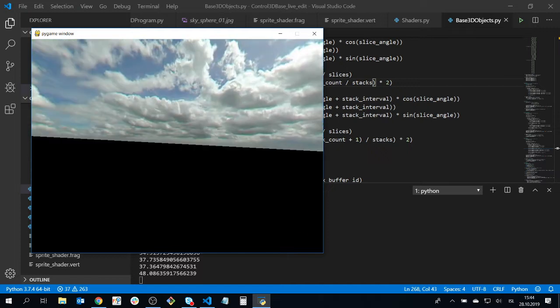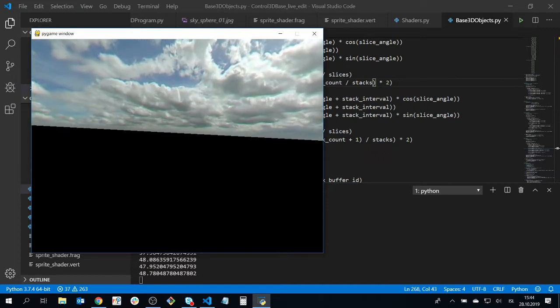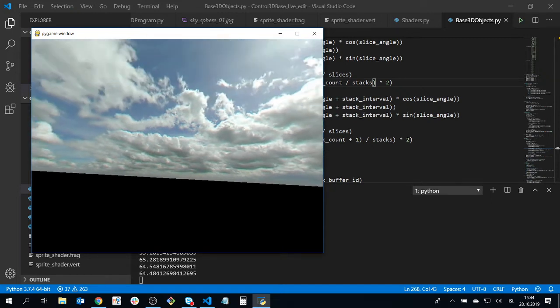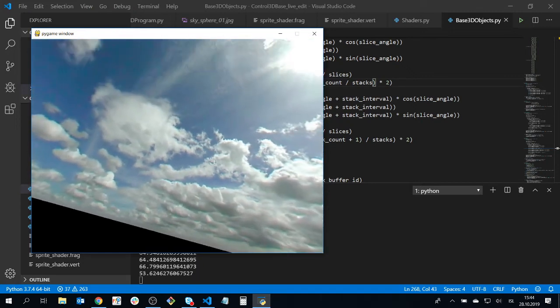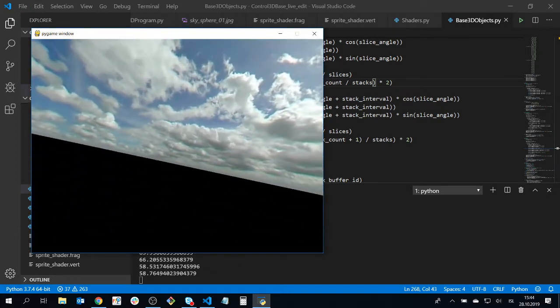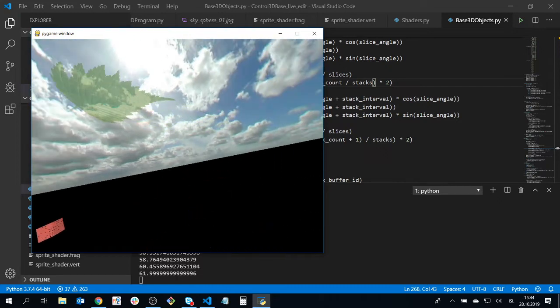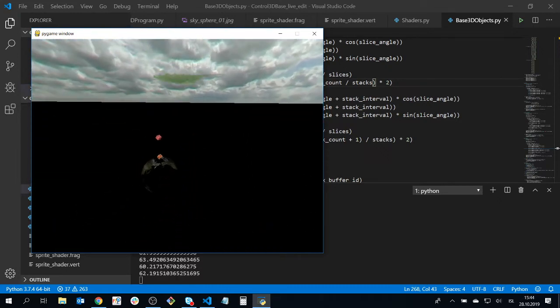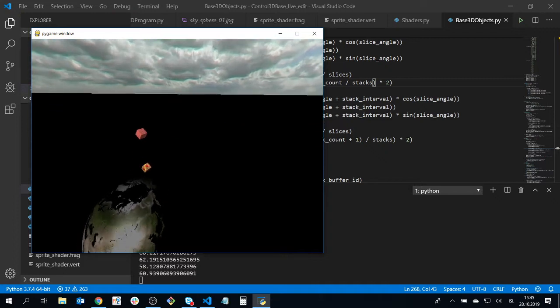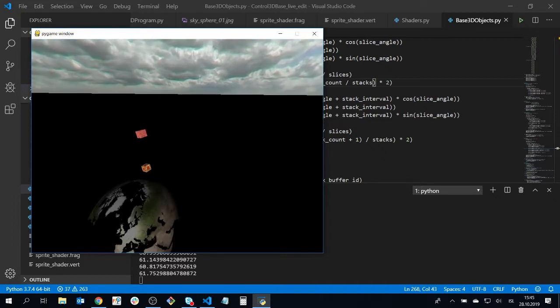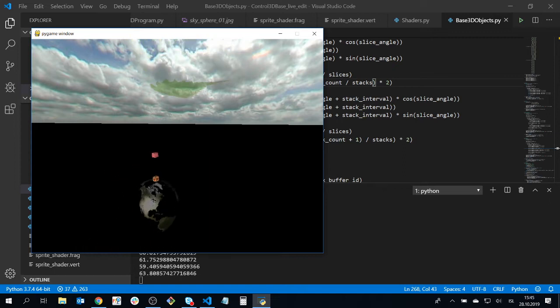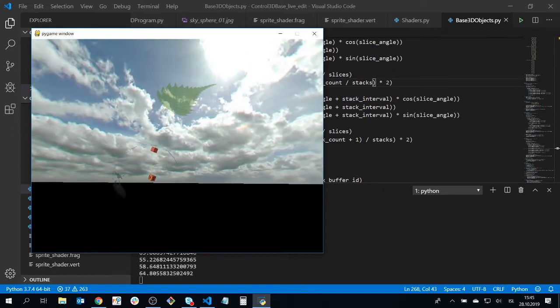You could have a different half sky sphere for your land or your distance, or some buildings in the distance or something. You can go wild with this. But this is the idea of a sky sphere or a skybox: you're simply drawing something around you as your background, and then you draw the rest of your scene on top of it. It moves with you. I'm moving all over the place, but the distance isn't moving. That's not always what you want. Sometimes you want it to move a little. You figure that out, or anyone who's doing this can figure that out on their own.